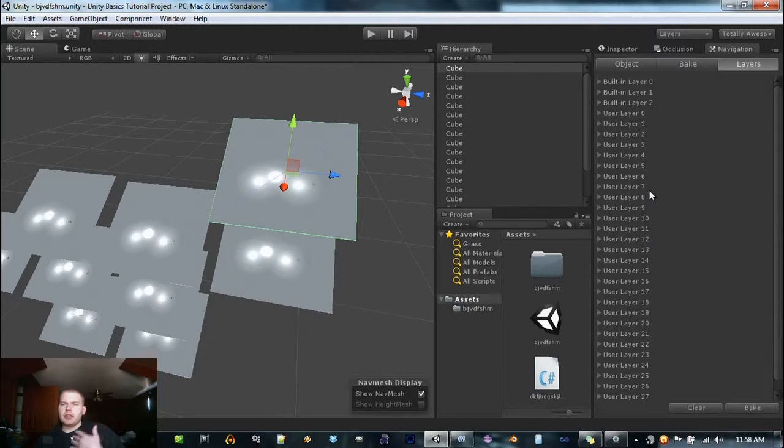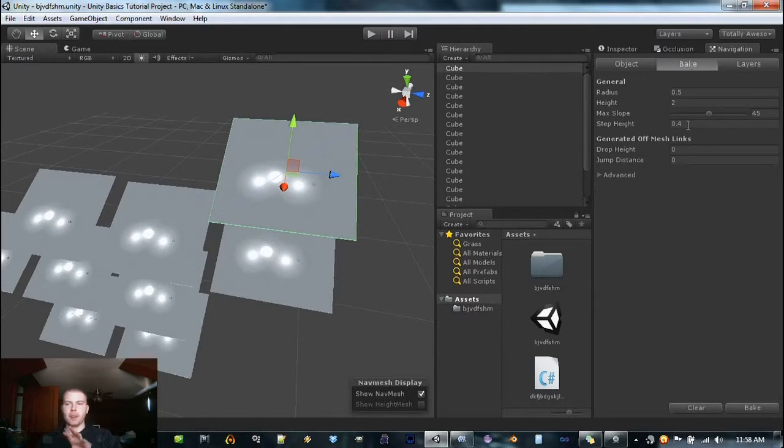And you can also create specific layers. So if you only want certain characters to walk a certain path, no girls allowed, you can set up specific layers for your navigation so characters will know not to go a specific way. It's good for controlling your AI, or if you have a base set up that's the safe zone, like I said, no girls allowed, or nanner, you're it, you can't get me in the home, or home free. You can set it up that way with your navigation layers.